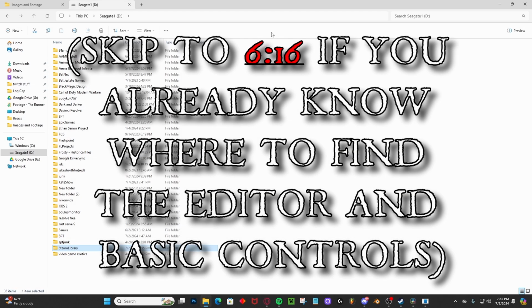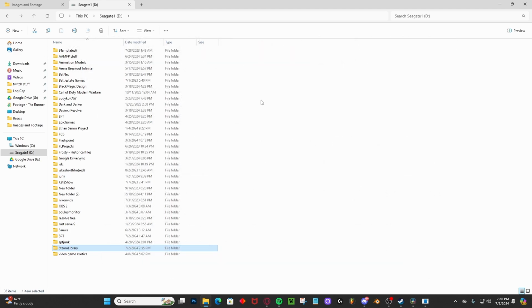Now, where do we find the editor? Because if you look in Steam, you won't find it under any of the files. It won't be a separate program that you have to open. So where you actually find it is in your Amnesia main file, your root file. As before, you can reach it by browsing local files, as we did earlier when we were setting up the other custom story files. But an alternative way to do that, and also to access your root file in general, is to do it like this.